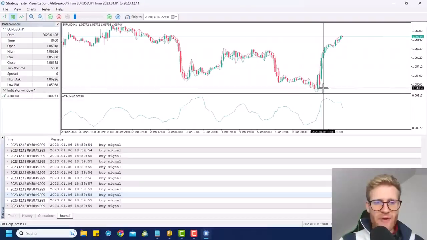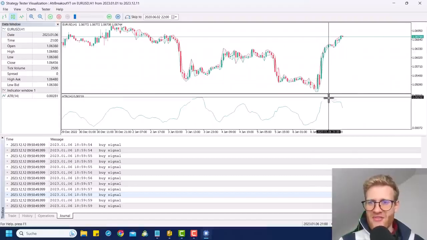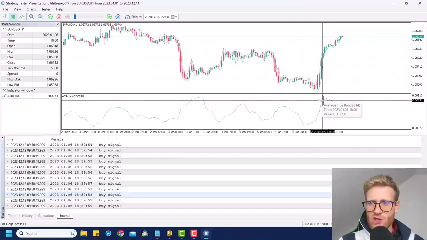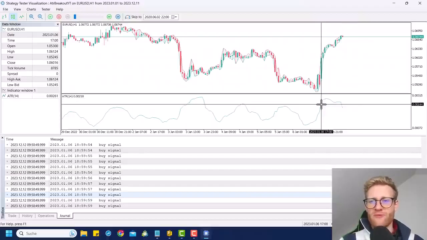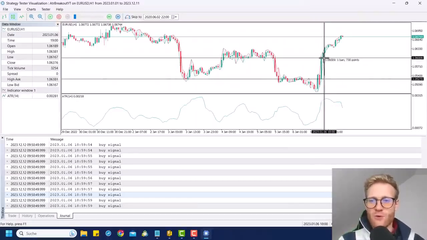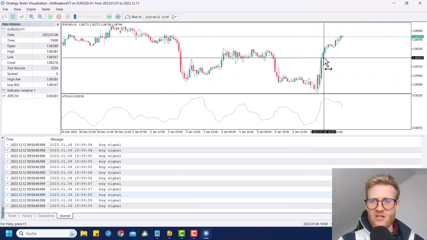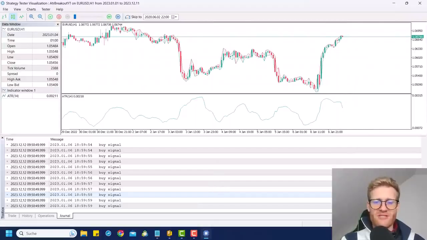1859. So in this bar here, we had a buy signal because this bar had a size of 700 points and the ATR was just 270 points or 260. So 260 times 2.5, which is our input for the trigger factor, should be below 700 whatever. So this would be an input, and this would actually be a good input or entry because the market proceeds to go into this direction.